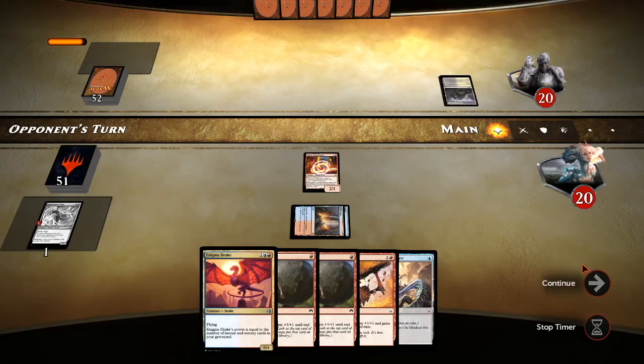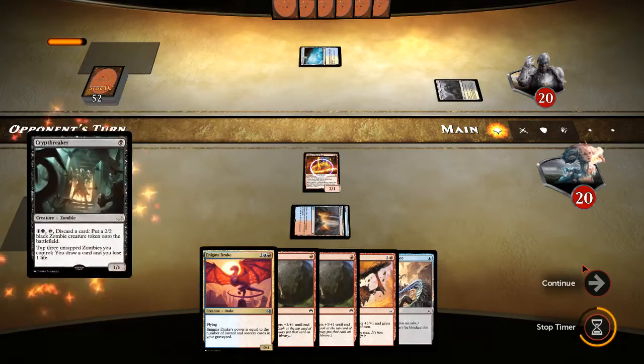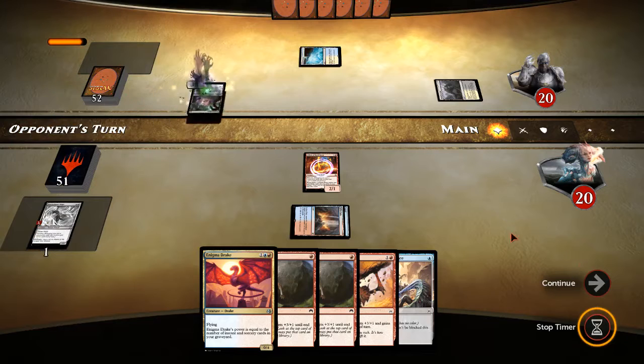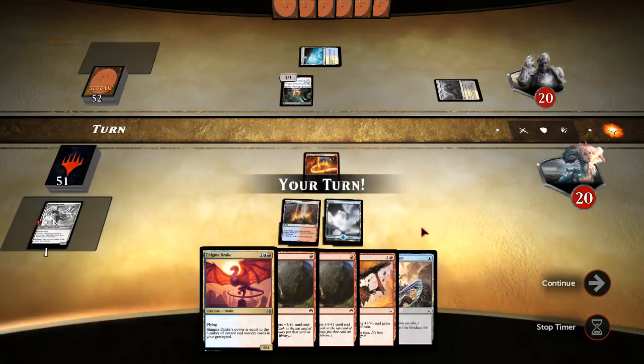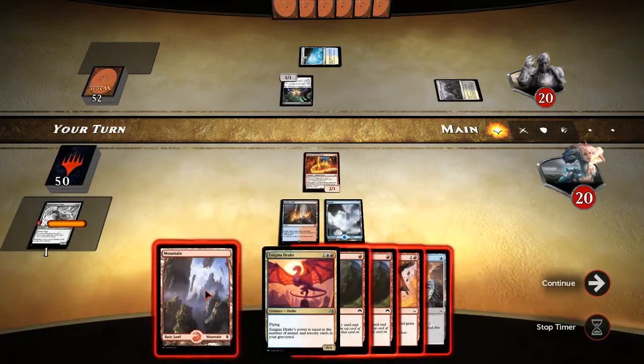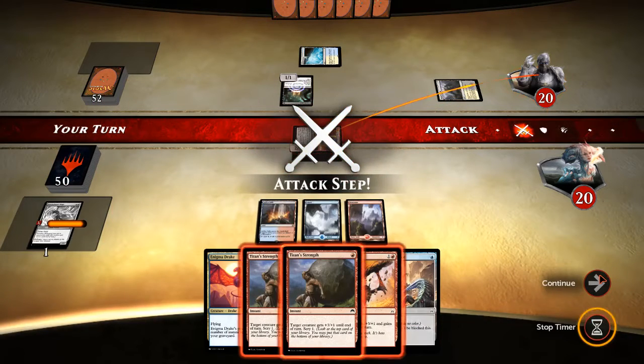Okay, let's see what they've got. Okay, they've got a blue-white mana. And then they've got a Crypt Breaker. So is this some three-color zombie deck, maybe? Esper, white, blue, and black. Okay, we've got red. That is excellent. So let's just go ahead and attack. I don't think they'll block, but if they do, we can buff our creature up.